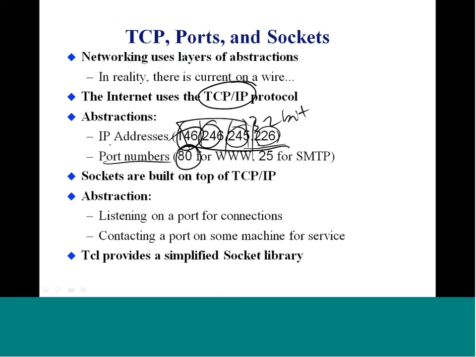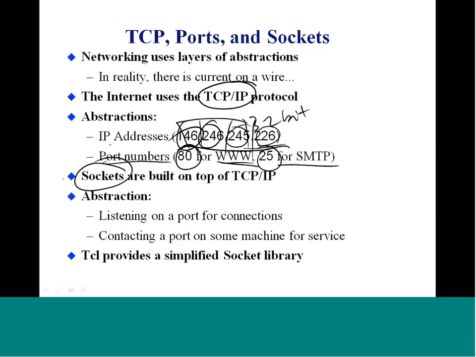Usually we use port number 80 for any web traffic, and 25 is used for mail traffic. These are all physical ports opening in the various servers, and we can use them to build pipes through which we can communicate. Traditionally, these pipes are known as sockets. These sockets are built on top of TCP/IP. We actually saw some of the sockets even in earlier versions, as to how we can use the Unix file system across a network.